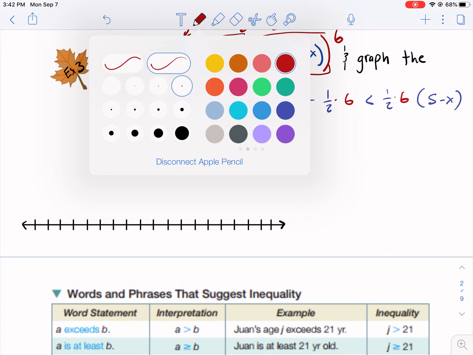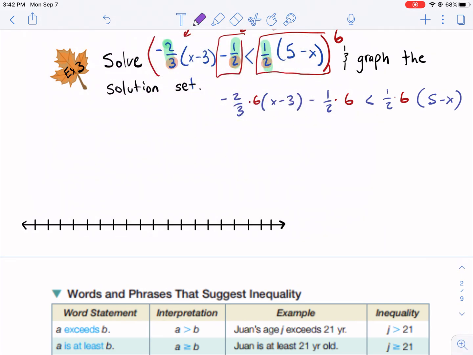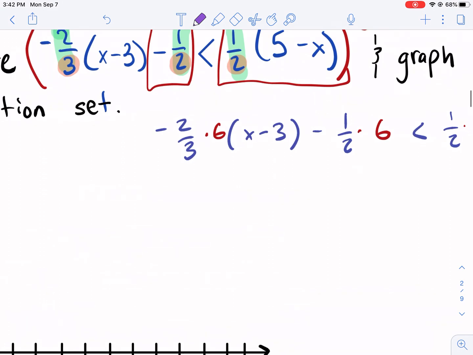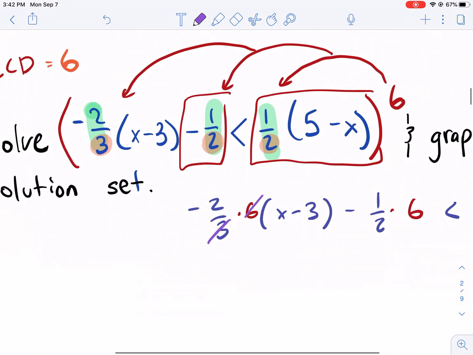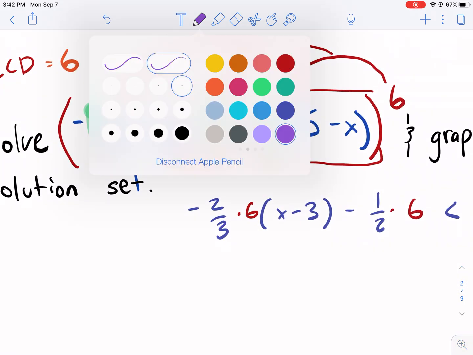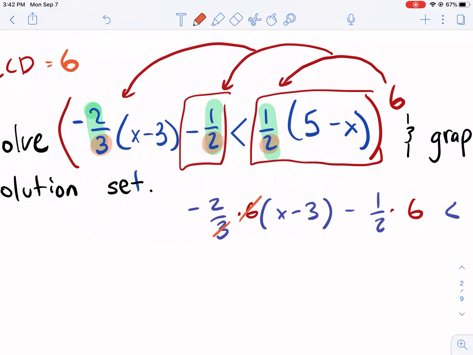All right, now what am I going to do here? Now is when I cancel, and this is really where the true genius of multiplying by the least common denominator comes forth. What happens? 6 times this fraction. Well, the 6 is going to cancel with the 3 completely, but there's still going to be 2 left over. 6 divided by 3 is 2. I don't like that color. Doesn't stand out enough. Something more important. How about orange? Not loving it, but we're going to stick with it.